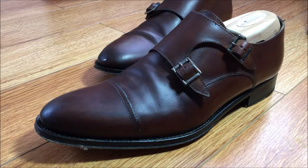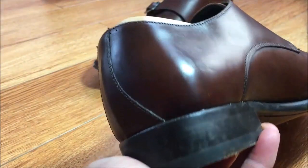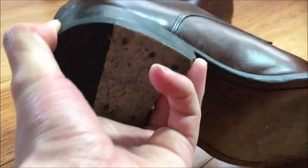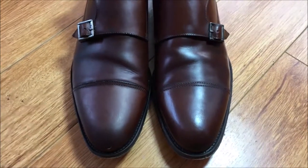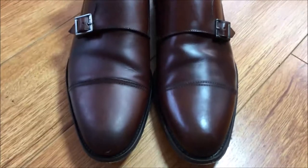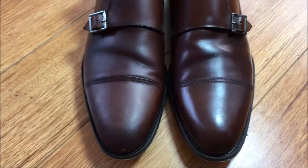After you've applied the leather conditioner and let it dry, you don't necessarily need to buff it, but it's a good idea to smooth it out for the next application of cream polish. Take your cloth and very gently buff it away — this will start to develop a shine. It's a lot more shiny than saddle soap could provide. Don't spend too much time on this buffing part because there are still a couple of other steps. This shows just how effective the conditioner is at filling in micro-wrinkles and really nourishing the leather.